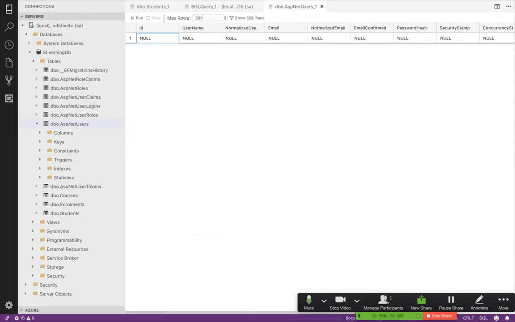So it has ID, username, email, password. So they'll send us username, email, password, and phone number, right?